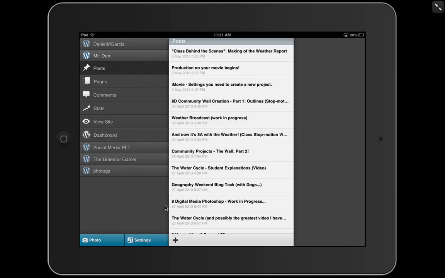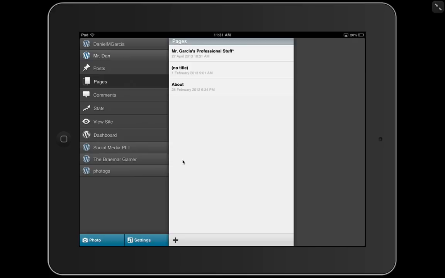If you want to do a new post, you click the plus button and you create a new post. If you want to do a whole new page, which comes up on the top of your blog, your main page will be all your blog posts. Then your other pages could be a page about what you're into, about you. You might use a page for English, a page for IDM, a page for media, so you can have separate pages, just like a website. But your main page will be blog posts.